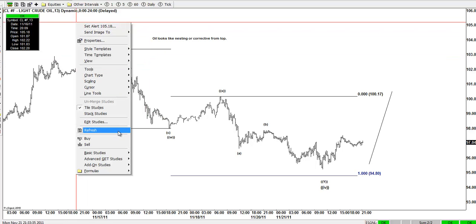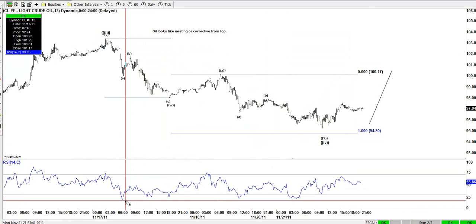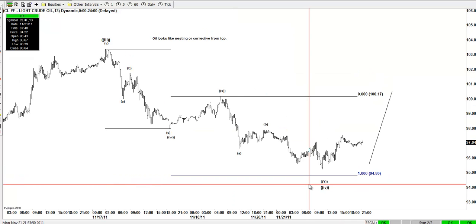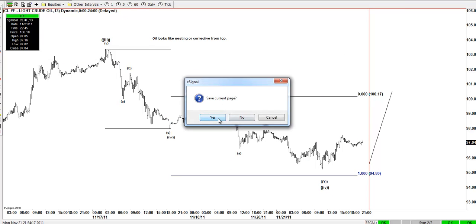If we take a look at the RSI in oil, you guys are gonna see that oil is showing divergence. That's bullish. And like I said, guys, at the beginning of the video, we recommend still buying three waves back on the dollar, only with the idea that the move is exhausted, but at the same time, it's a five swing move. In order for that move to prove correct, we need a 6 and a 7, and that's not the case. Now, let's move on to the individual pairs for a while.